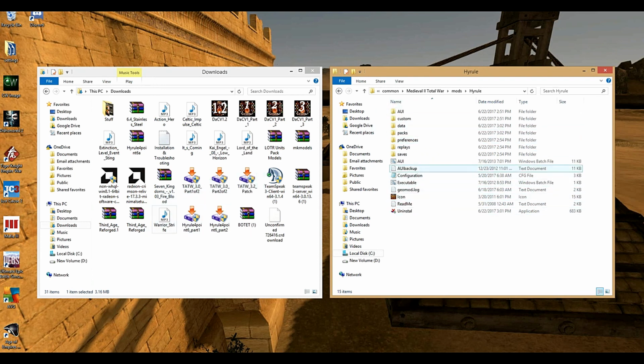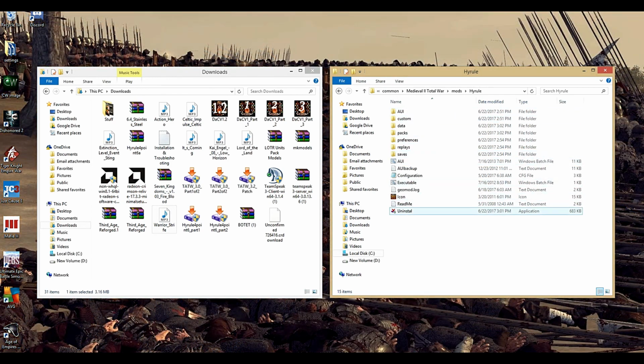data and drop it in like that. Okay. And then just make sure that you guys have all the folders here. Make sure that they installed correctly. If you're missing any of these, the game may or may not work properly. So make sure it looks exactly like this. And then this executable, you can just rename that to Hyrule, or like Hyrule launch or something like that, so you know that's the one that actually launches the game.